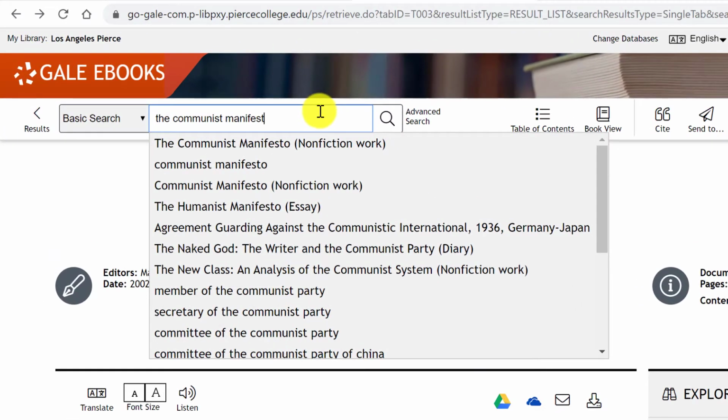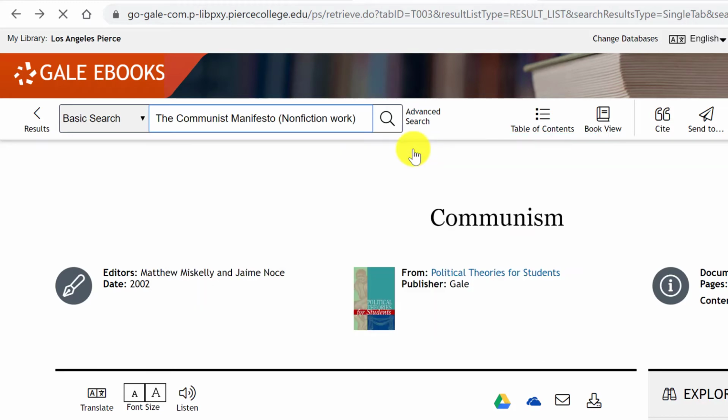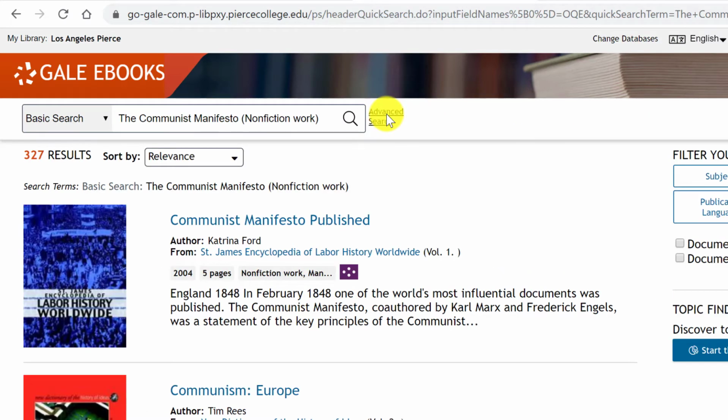And sure enough, as I'm typing it, one suggested query is the text itself. Even though it doesn't say Karl Marx, I'm pretty sure that this is the query for the Communist Manifesto. Or I could have just typed Communist Manifesto without clicking on the suggested query. But either way, here are the results.